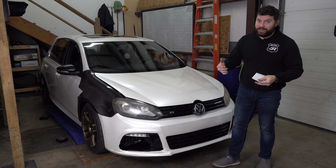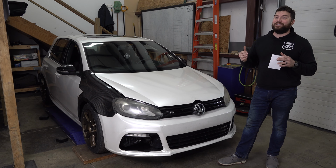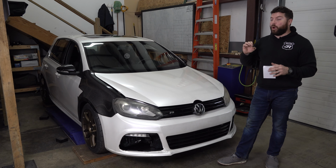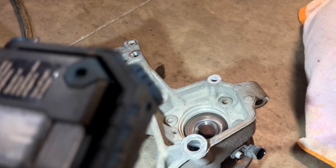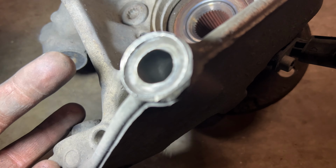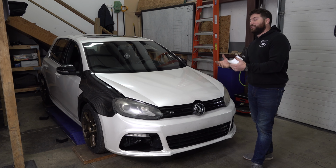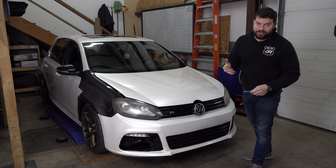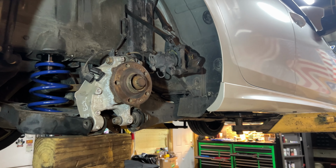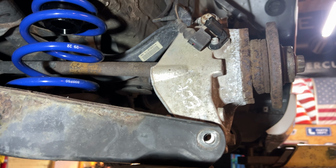I take it home, and if you'll remember from our last video on this car, the right rear knuckle was pretty screwed up. The bolt for the lower shock mount was no longer a hole, but a massive oval. It was wallered out, no chance of getting a bolt in there. So I look up a Time-Sert kit. I literally could get a used knuckle cheaper than a Time-Sert. So went ahead and got a used knuckle, threw that in at my house, got that all mounted up, got the shock in, kind of tweaked and did a few things.